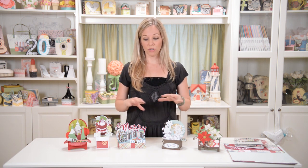If you do the plain box cards that are included in your download, which don't have decorations on them, you can make these into birthday cards, fall cards, anniversary, Halloween, whatever. So nice and open for creativity.